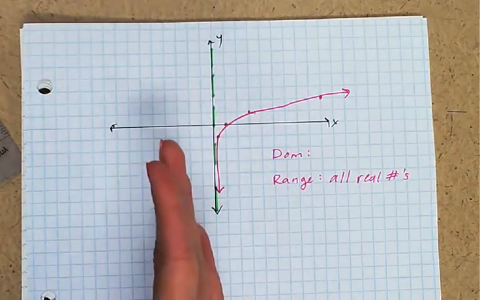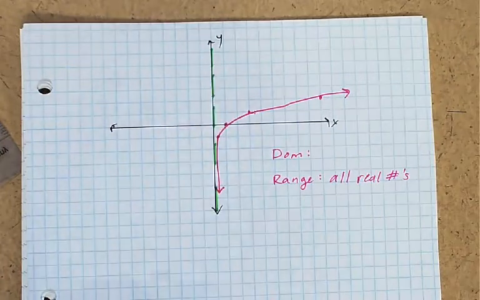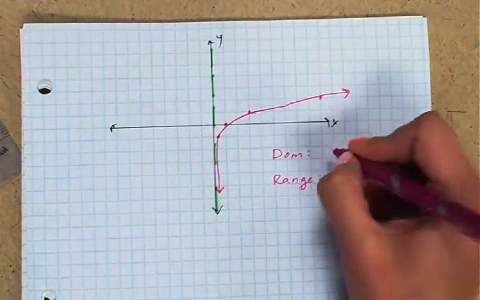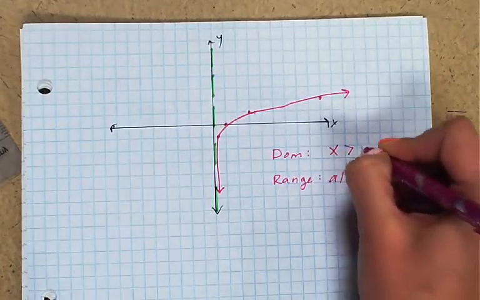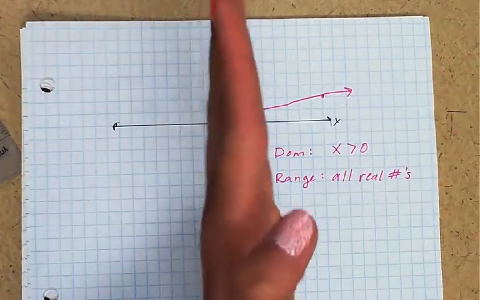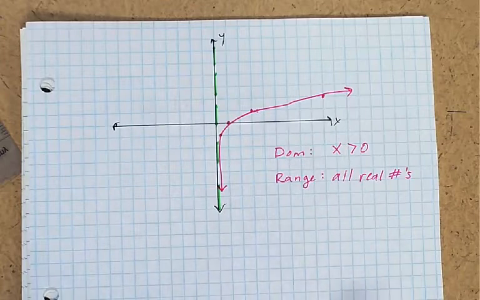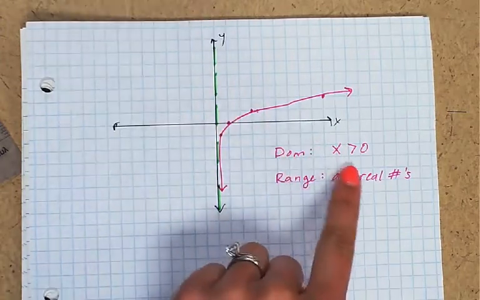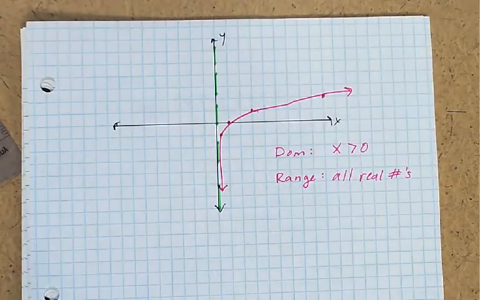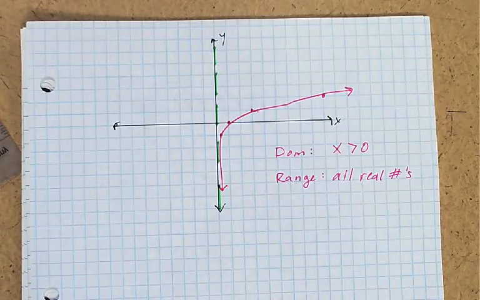So this graph is just going to go to the right forever. It starts basically as close as it can get to 0. So the domain for this is going to be x has to be greater than 0. Now again, if this were to shift left or right, the domain would shift left or right with it. So if it went to the left too, you would change this to a negative. I'll give you an example of that next.